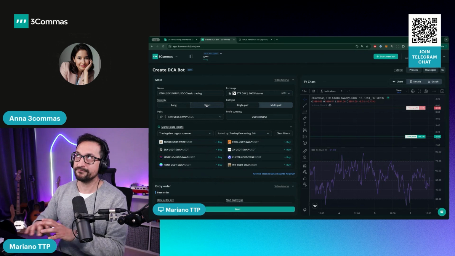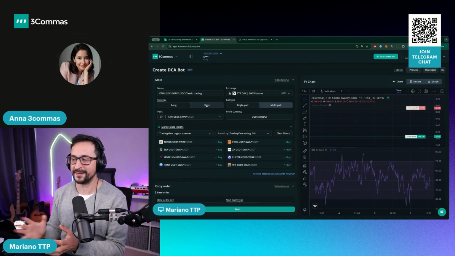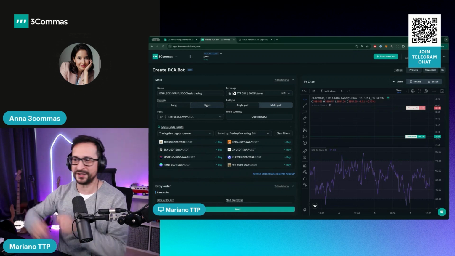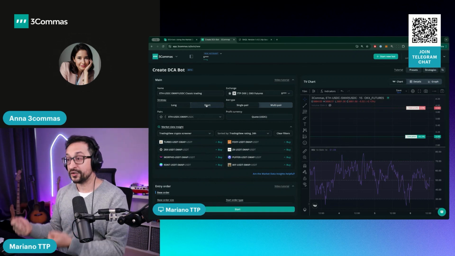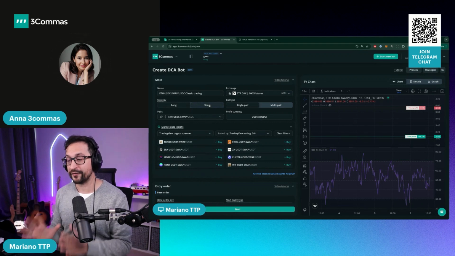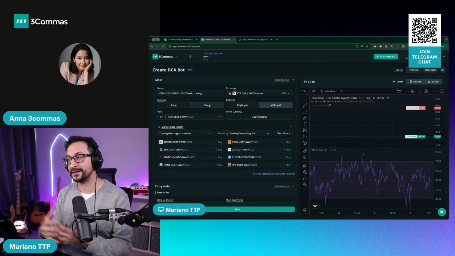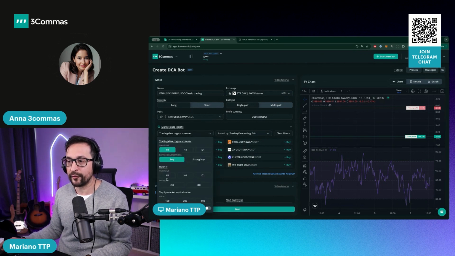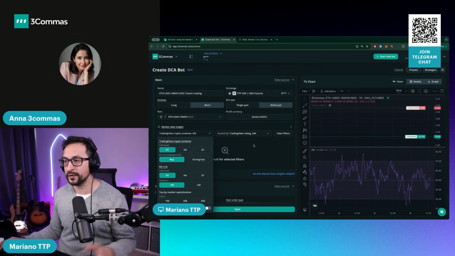In this case, now at the moment, we've seen yesterday that Bitcoin went to 104 and then to 90K. It's kind of shaking off longs and shorts because there's too much leverage in the system. But so far on the 4 hour and on the daily, we are still kind of in an uptrend. And in that case, I will still look for longs. And that means that I will select the long in here, and then I will look for the ones that are currently experiencing being oversold.